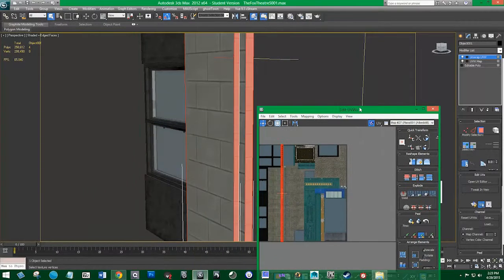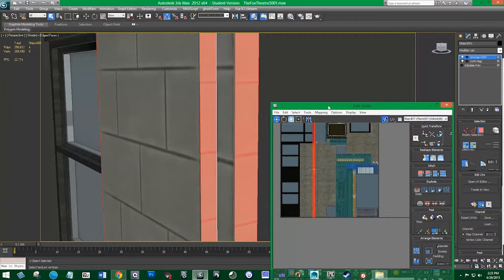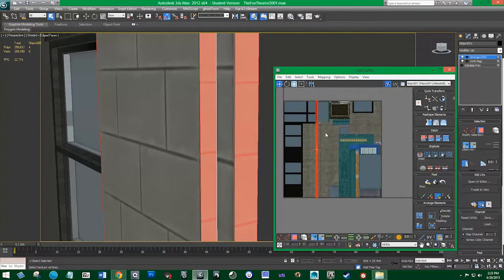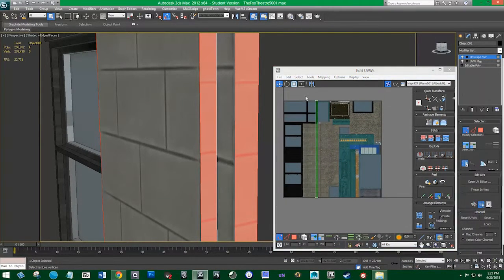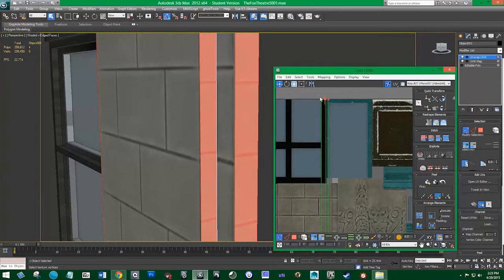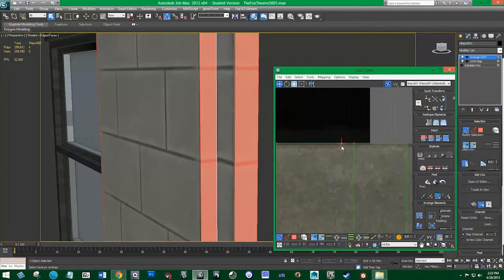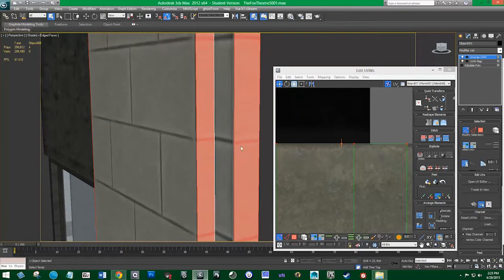And I think to get these to line up right, we're going to have to grab our top vertices and move them down to the end here, and it doesn't really matter where they are in this UV editor as long as they line up in our viewport. So it looks like they're lining up pretty well.